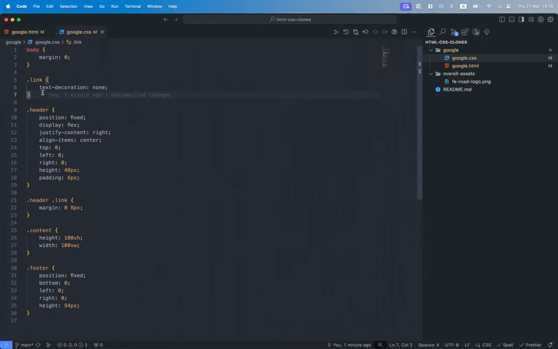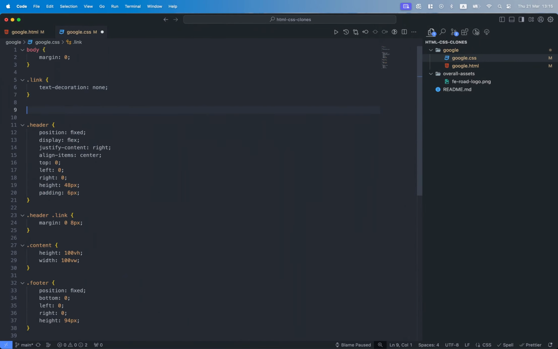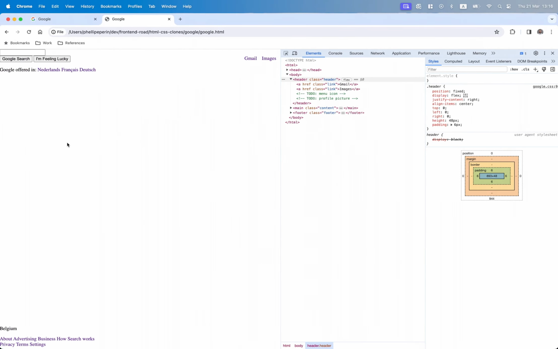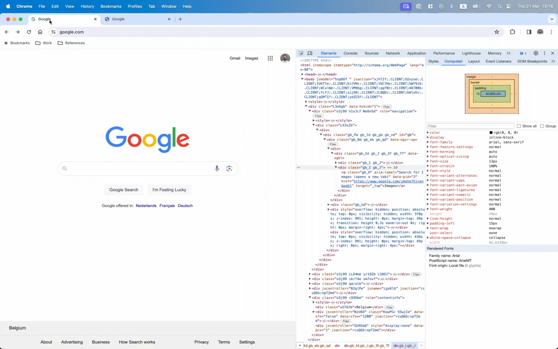It does, however, appear the underscore on the hover. So now we need to set here the text decoration for underline whenever the link is being hovered. So if we refresh now, yeah, now it works just fine. The font color though is still wrong. We're going to check on that right now.